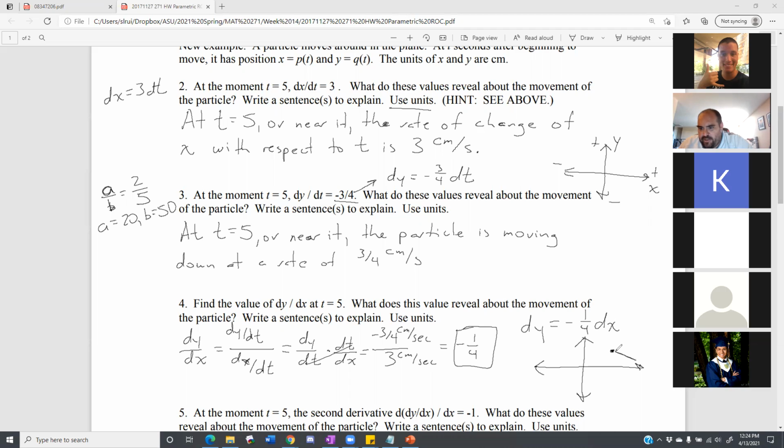Right. So it could be going this direction, something like that. Do we know that's the case? Doesn't it depend on the direction of the graph? Yeah, that's kind of what I'm getting at. Do we know what the direction of the graph is? Could either one of these things be happening, or can I say for sure that one of them is happening? We know that x is increasing when t is increasing, and we know that t is increasing, so therefore x has to be increasing. Right. So this actually cannot be happening.